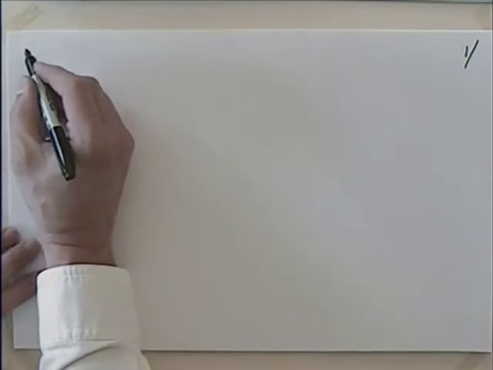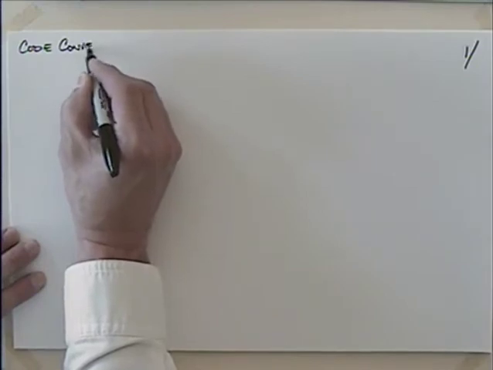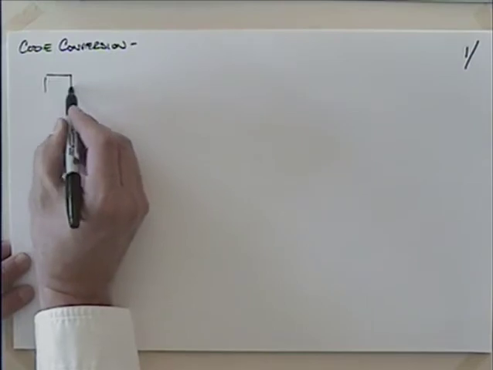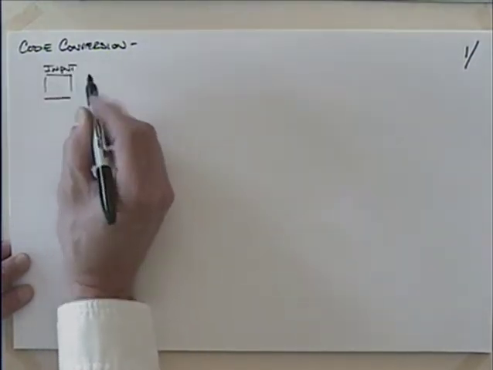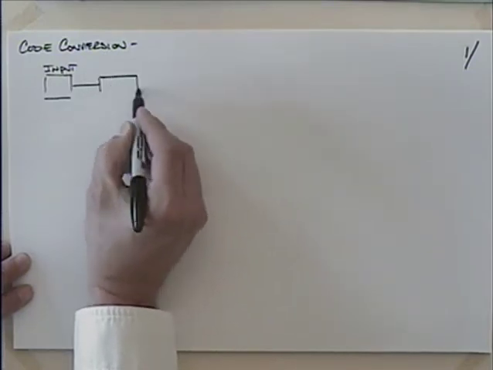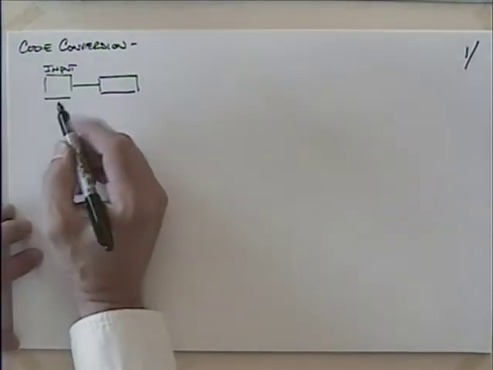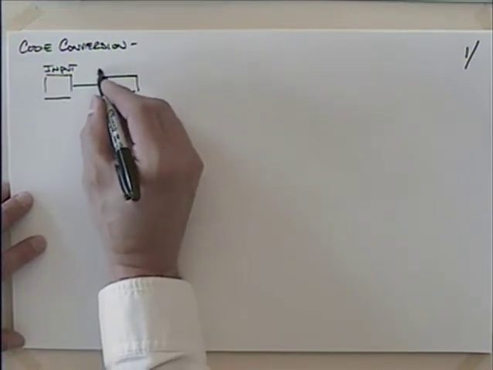So, like I mentioned, the last thing we have to do is code conversion. I guess we'll get a little bit of a schematic of this. We'd like to think about this as input and then an encoder, because we would like to be able to use a device that we don't have to input in binary. So we'd like to input probably in base 10 or even character form, and then we'd have an encoder.